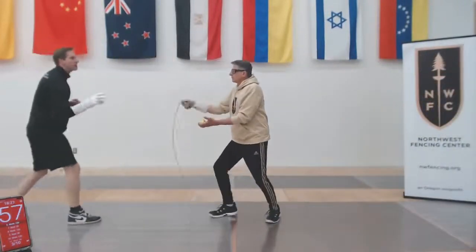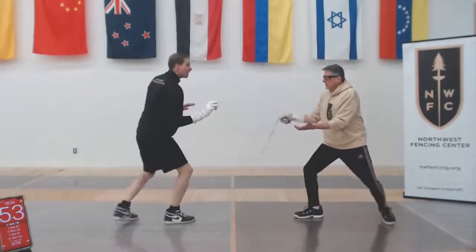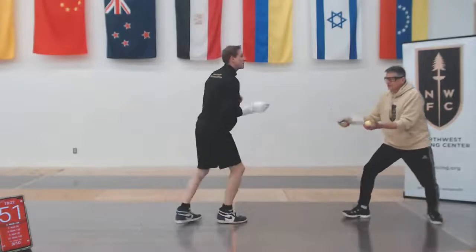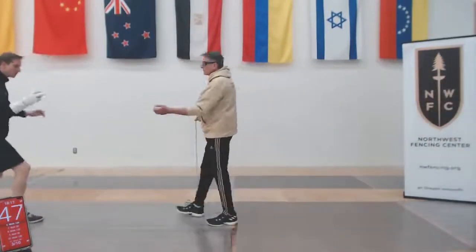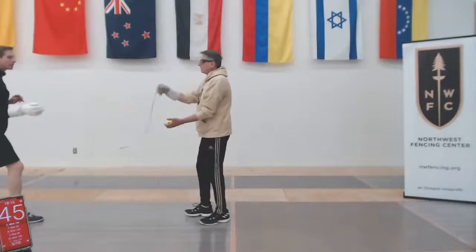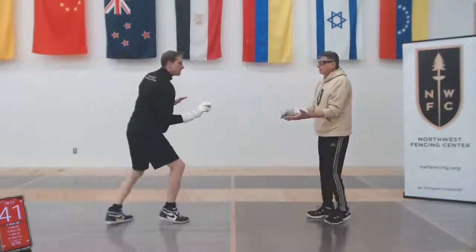If you're doing this with another fencer, then the fencer on the rope can practice their on-guard position when they're doing this. If you're doing it with somebody who's not a fencer, they can simply be walking. They don't have to do footwork at all.